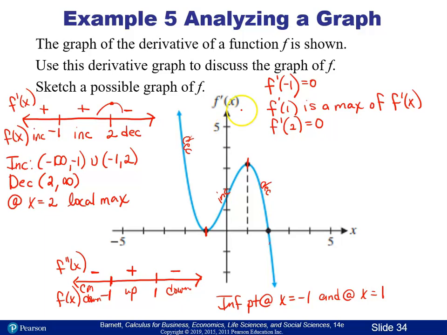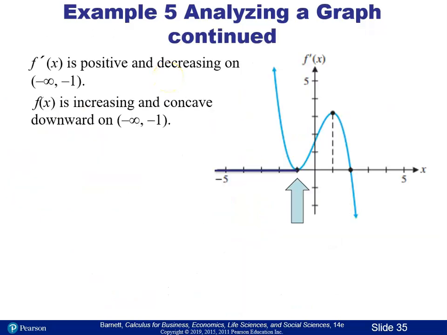We have an inflection point at x equals -1 and also at x equals +1. And so what happens is, if you're looking at that first derivative, the inflection points are actually the maximums and minimums of the first derivative. And this is just kind of combining it all together.